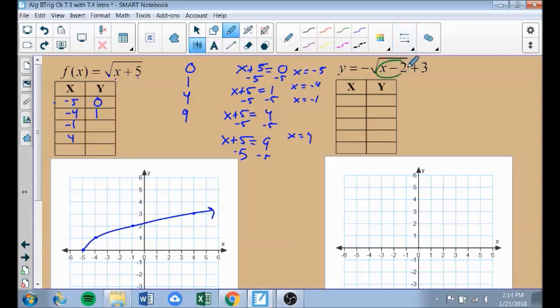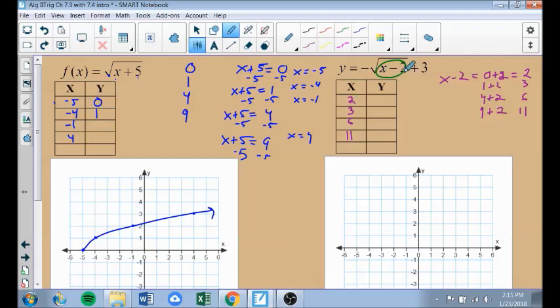So in this problem over here, I want x minus 2, let's go in purple. I want x minus 2 to come out to the numbers 0, 1, 4, and 9. So I add 2 to all of those, and I get 2, 3, 6, 11. 2, 3, 6, and 11 are the numbers I'm going to plug in for x. 11 is going to be too big for me to fit onto this graph. That'll happen with 9s sometimes. Don't worry about that. So now we have to actually go through the process.